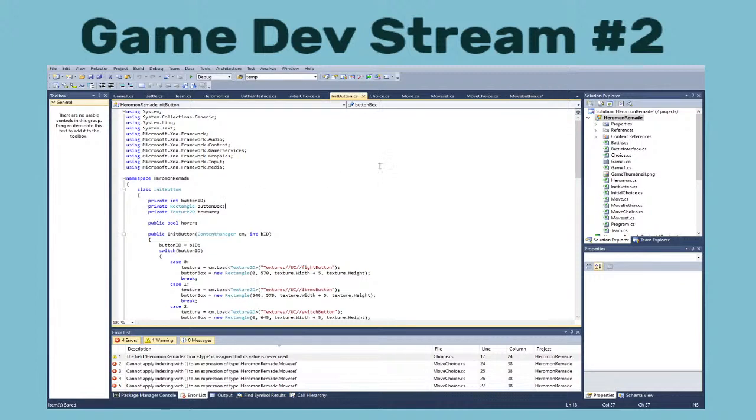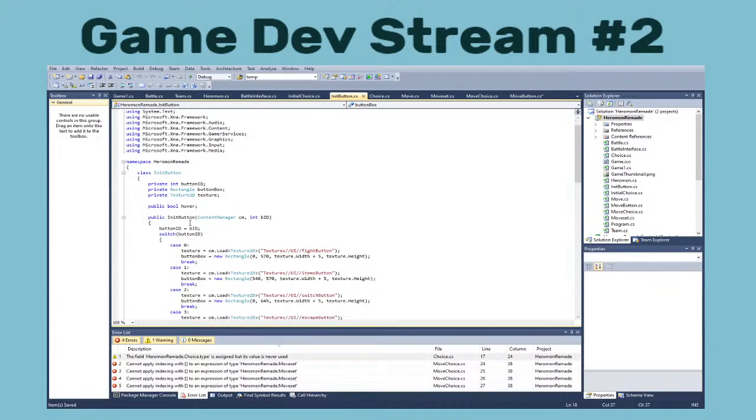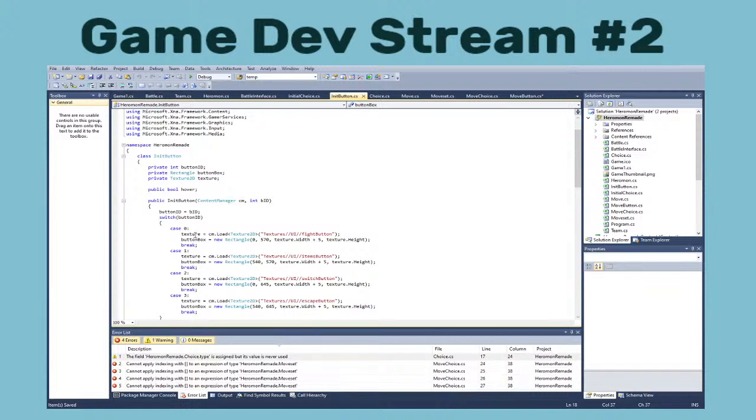And when it comes to ID, let's see, button ID. I don't think it needs a button ID, really. But maybe it needs a move rather than a button ID.